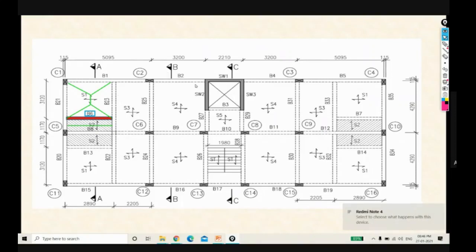Sir, how to fix that zone? Yes, sir. Because in the support section, the shear force will be more. So that's why we need to provide the shear reinforcement at closer distance. At the mid span, you have to go for some more distance, and that clause is given, I think, in SP34. So we have to follow that.